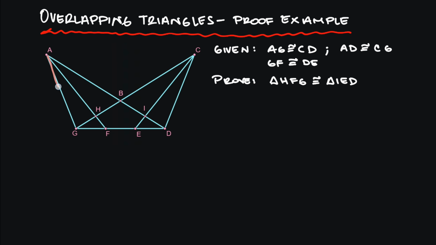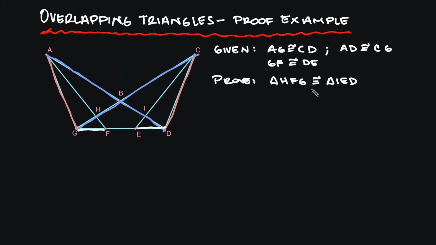So we see that AG is this, right? So AG is congruent with CD, all right? And I'm going to point that out with that color. AD is congruent with CG. I'm going to use a different color. So AD, this here, it's congruent with CG, this here, right? So I know that those two are congruent. GF, I'm going to use white, GF, it's congruent with DE, this one right here.